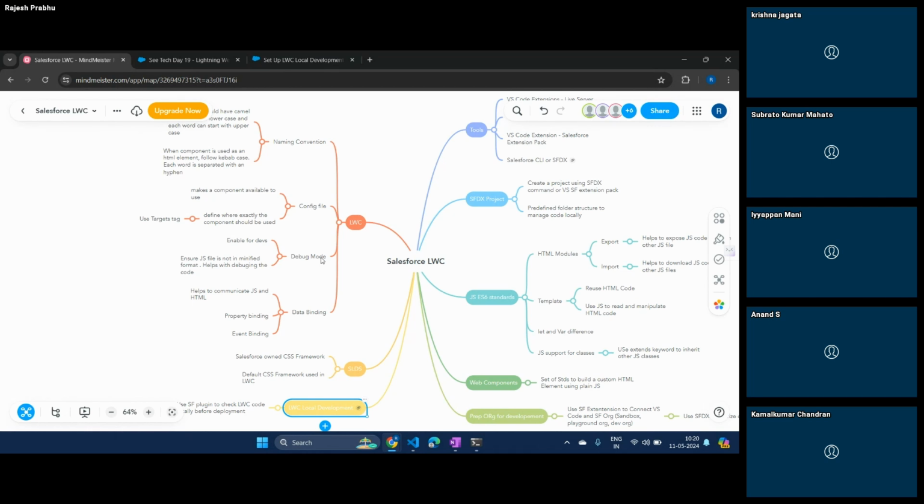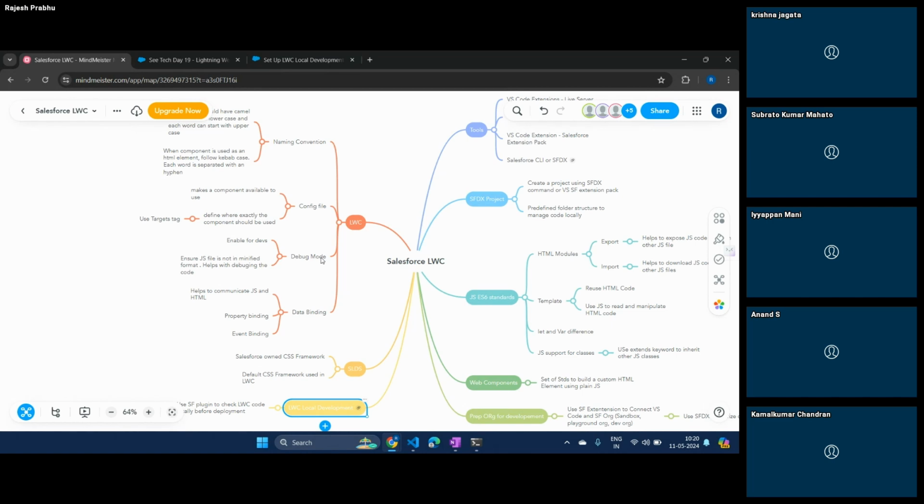So whenever you make a new change, the browser will still pick up the old file and show you the old output. To avoid that, enable debug mode so that you can clear the cache. You can just tell the browser, don't cache the files, reload the files or load the files fresh every time. It may work sometimes, it may not work.